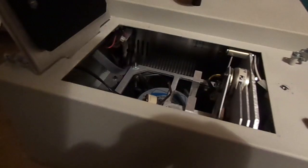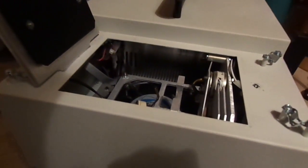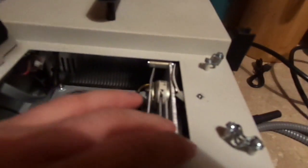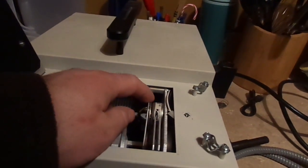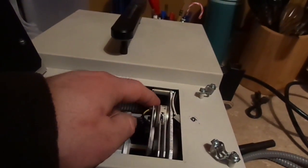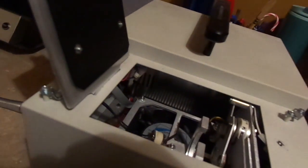I kind of wonder if that switch is broken and that's why it won't turn on. I'd have to find the pin-outs for it. There could be anything wrong with this — I don't have any diagnostic information. What the hell am I gonna do with a curing machine? So why bother, right? I still think it's pretty cool though.